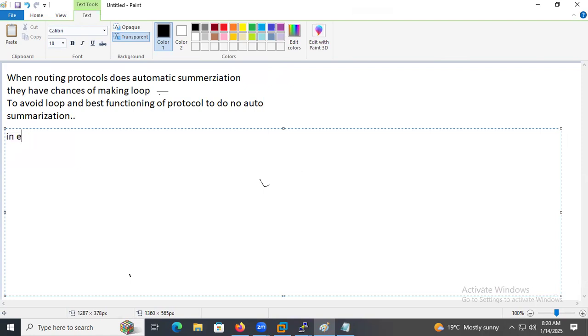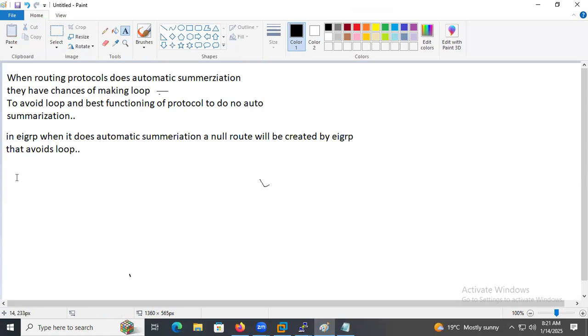In EIGRP, remember this, when it does automatic summarization, a null route is created automatically by EIGRP itself. That avoids the loop in the network. But you don't want to give it the chance, which is why we use the command no auto-summary.